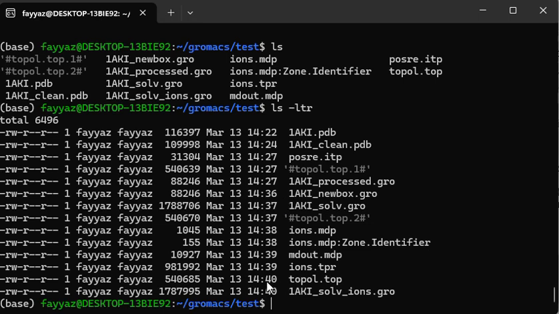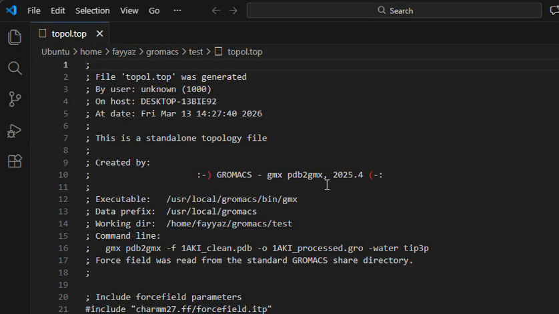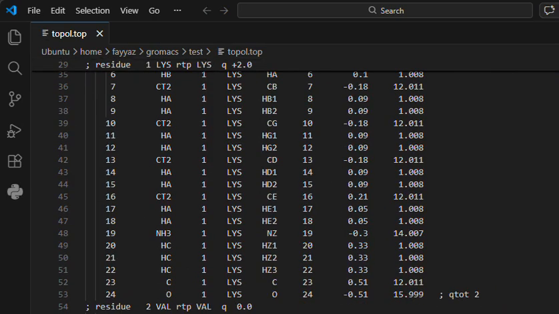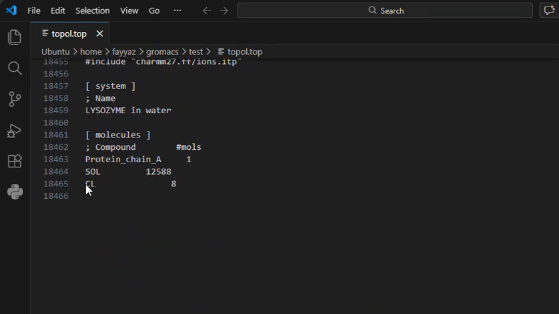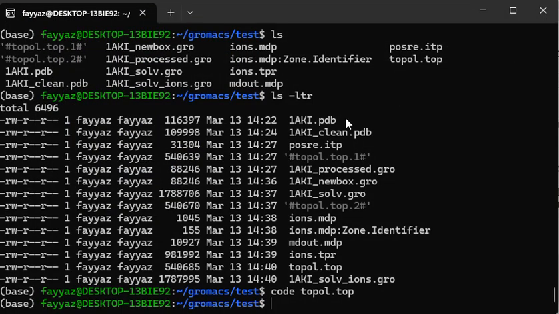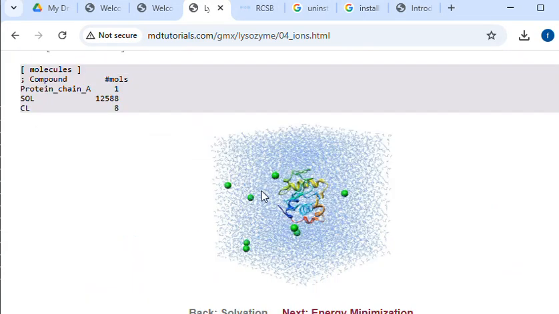Here you can see that this file has been updated, and I will check the topol.top file. It will open in the code, and I will go straight to the end. In the end here, you can see it has added 8 Cl ions, and these are the solvents remaining. So I will just turn it off. So we are able to add the solvation.